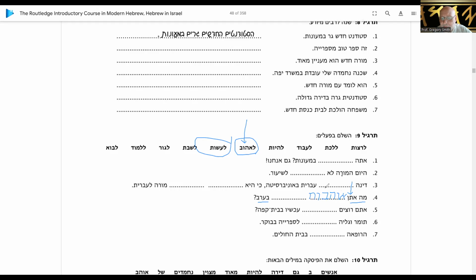Why are we using a plural form of ahav for like or love? Because aten is plural. But why are we using a feminine form instead of ohavim? We're using ohavot because it has to match aten. And so this one is just going to be la'asot right here. Okay, so ma'aten ohavot la'asot be'erev. So what do you all like to do in the evening?